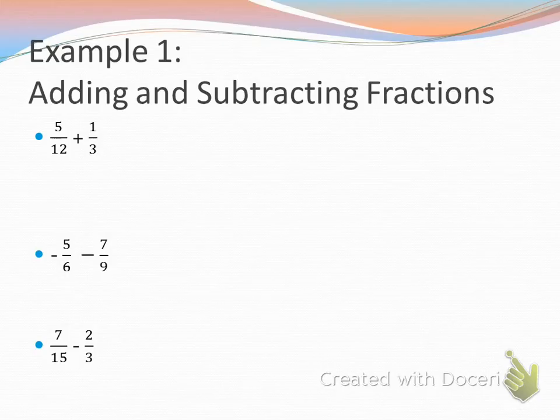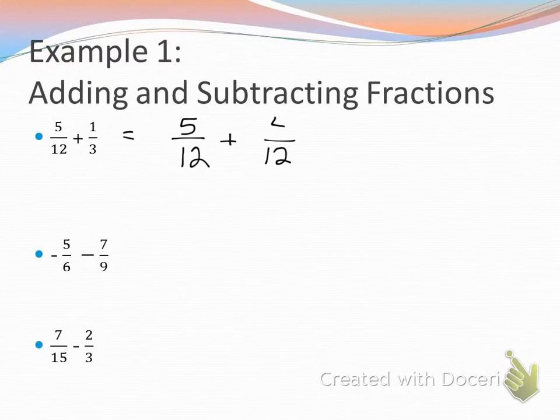Yeah, different denominators. So I have to find an LCD. Yesterday it was pretty convenient because all of my denominators were already the same. Today they're going to be different. Alright, so let's look at example 1. In example 1, I'm adding and subtracting these fractions. So I automatically start with the larger of the two denominators. Can 3 go into 12? Yes, it can. So 12 is going to be my LCD. Now 5 twelfths isn't going to change. But what would 1 third become? 4 twelfths. Because 3 times 4 is 12, so 1 times 4 is 4. Now what do I do? I need to add them together. 5 plus 4 is 9 over 12. And then, is that my final answer? I've got to reduce to 3 over 4.